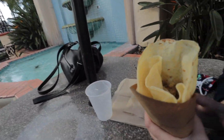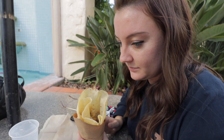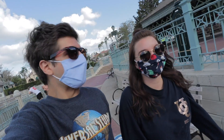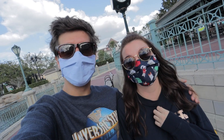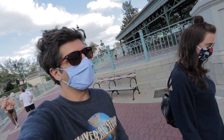We have our Thanksgiving crepe and here it is — the filling is way deep in there, we're going to have to eat a lot of crepe to get to the goods. We're going to share it and tell you what we think. Brennan liked the crepe — she thought it was really good, went in expecting dry turkey but it was actually really good dark meat, which was what made her like it. I was a little bit underwhelmed; I had incredibly high expectations and it didn't quite meet them. It was still good, but something was missing — whether it was more gravy or more stuffing — and the crepe itself felt a little off because it was kind of sweet.